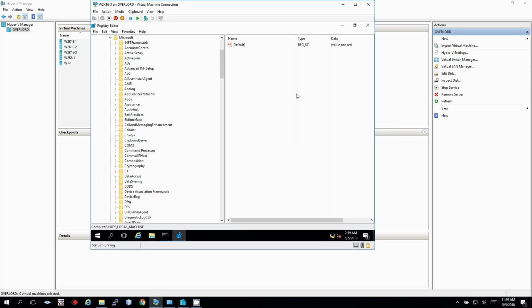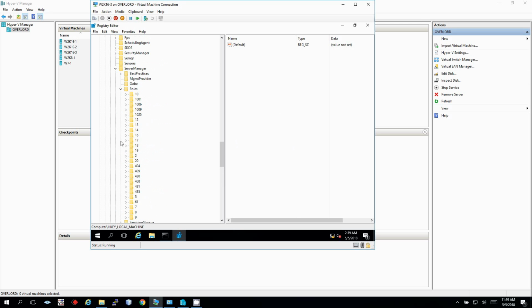Because we're talking about Server Manager, not DHCP actually, because it's Server Manager which is responsible for monitoring all of those roles and features and so on. So we are going to find our Server Manager here. Let's go down below. Yep, it's here, and Roles.